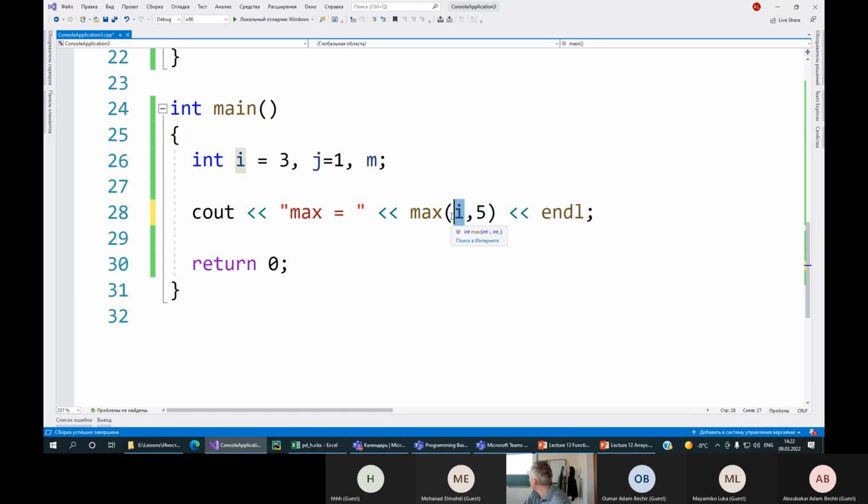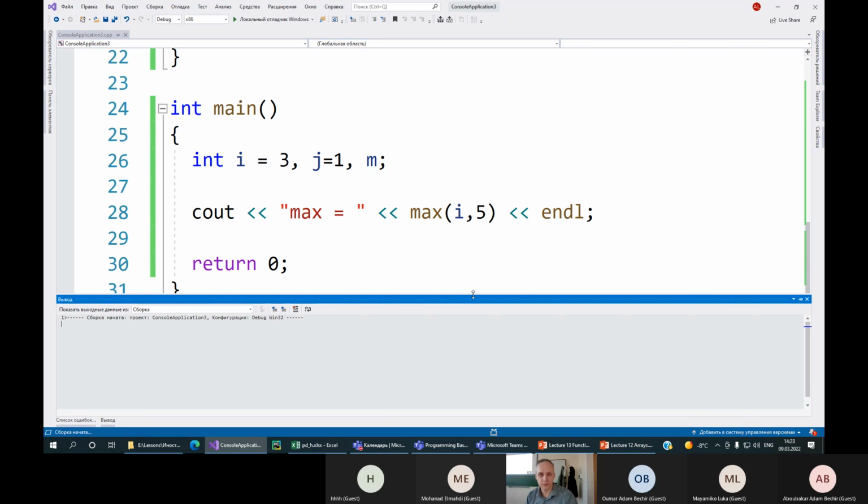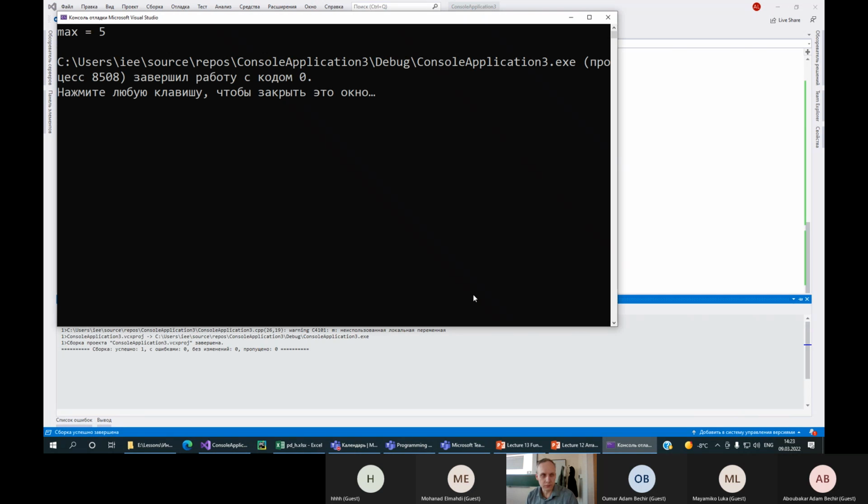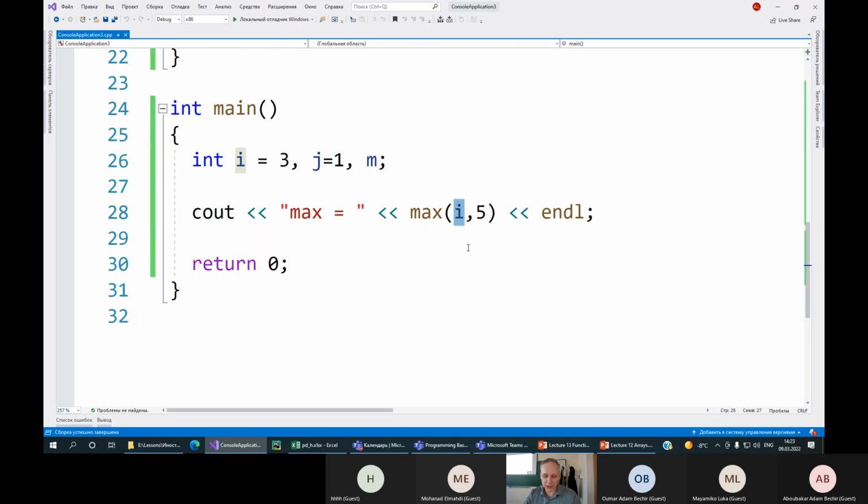You see that the first parameter is a variable i, and the second parameter is an integer number. And the function max will select the maximum between first parameter and second parameter. Max is 5. I can write here both parameters as constants, 10 and 5.